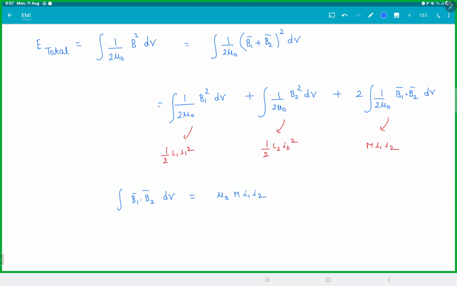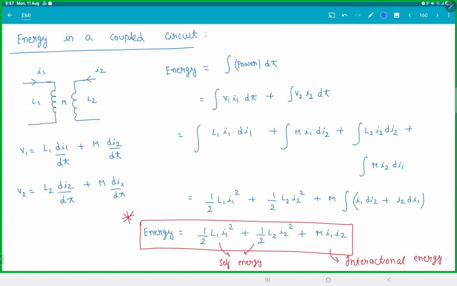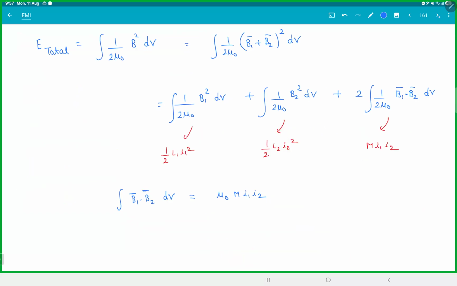This is another way of playing around with magnetic field. They'll say there are two inductors generating fields B1 and B2. Mutual inductance between them is M. What is integral B1 bar dot B2 bar dV? So you need to understand that B1 dot B2 will come from interaction energy, and interaction energy is this term, M I1 I2. You can connect things like this with the field and the energies. Clear with this? Same thing we saw in electrostatics, the capacitors.